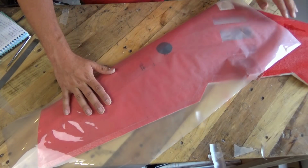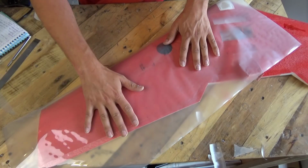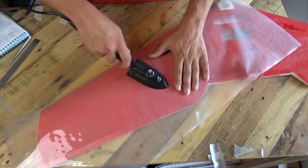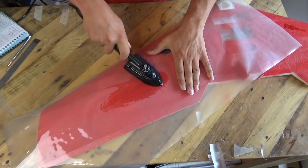That's happy days. We've got it going over there, we've got it hanging over all the edges, and that's enough chit chat. Let's get the iron on it and we'll go for it. Now wait till you see this red pop out of here. Look at that, that just looks amazeballs.